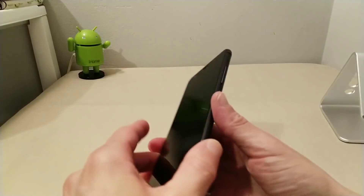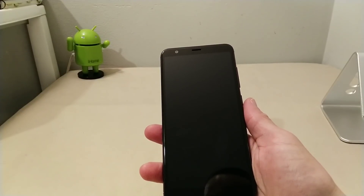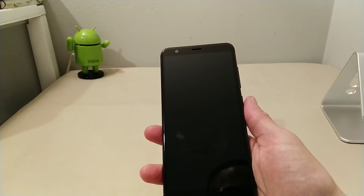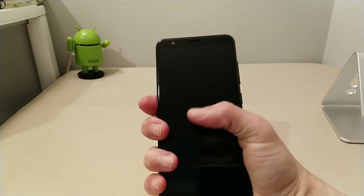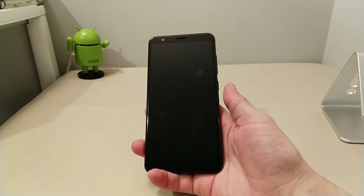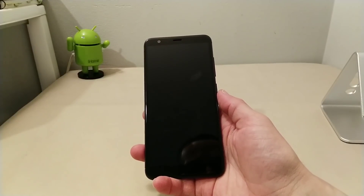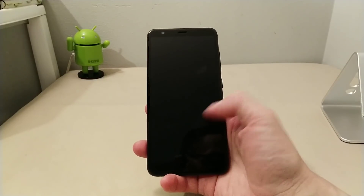It's a full unibody design with kind of a matte finish, so it doesn't feel slick or slippery. It's very reminiscent to me of the Samsung Galaxy S8 when they first released it — a 5.8-inch display that felt so thin and small in your hand. Even with my small hands I can nearly wrap my whole hand around this device — no cumbersome experience at 5.7 inches. There is a one-handed mode I'll show you later — double-tap the home button — and you can move it to whichever side suits you.